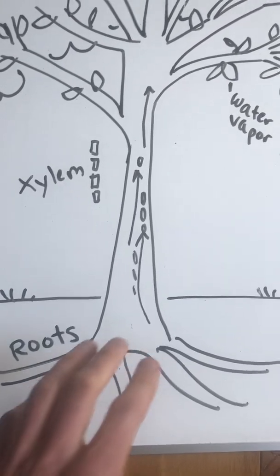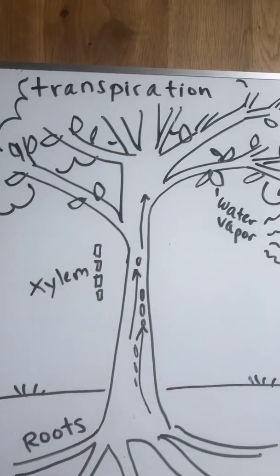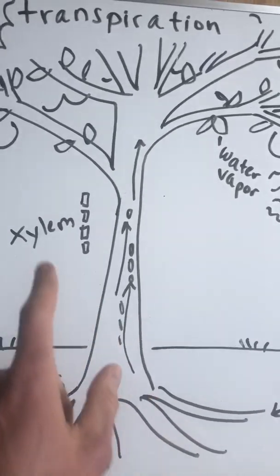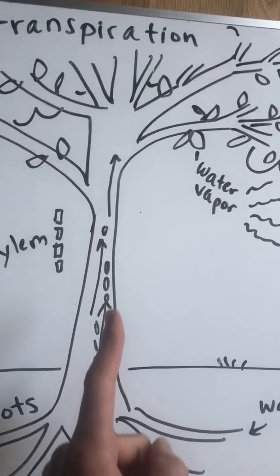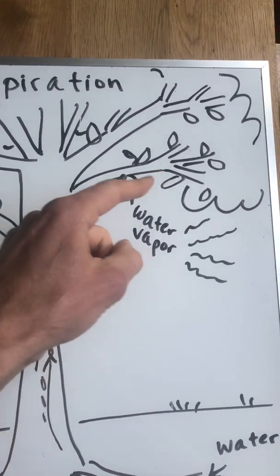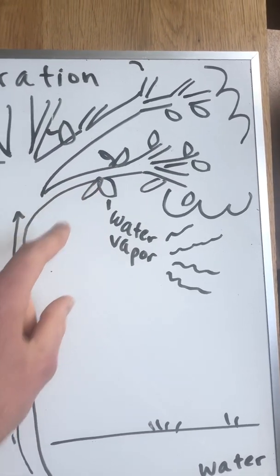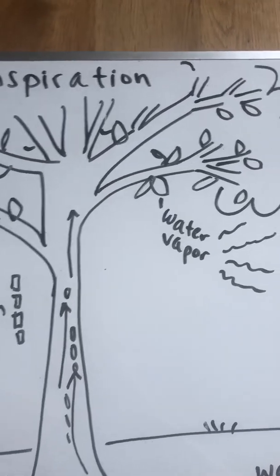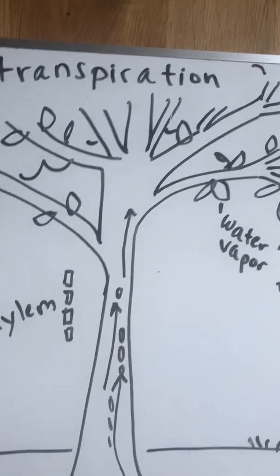And the water doesn't just live at the bottom of the tree, it actually goes up throughout the tree. So the whole tree can have some moisture in it. The water goes up through these cells called xylem cells, and those are specially designed to push the water up into the top part of the tree, and it goes out into the branches and into the leaves. And if it's warm enough, the water from the leaves will often evaporate into the air, and that's the way the tree cools itself.